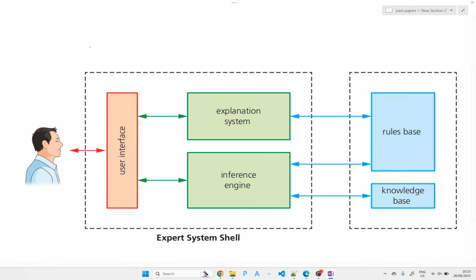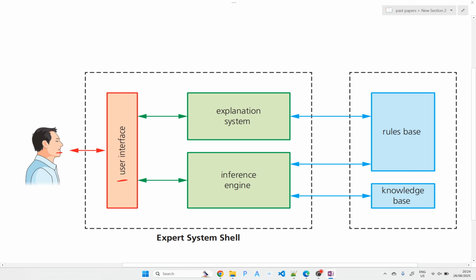I'm going to try to explain this with this screenshot from the Cambridge book. It's quite a good diagram they have here. So, explaining how an expert system works: first you've got the user interface, which acts as both an input and output for the user. Here they're showing them speaking, but it could be typing, clicking, a touch screen, or movement, it could be anything. This is then connected to the explanation system and the inference engine.